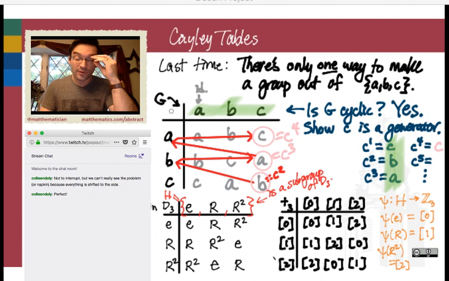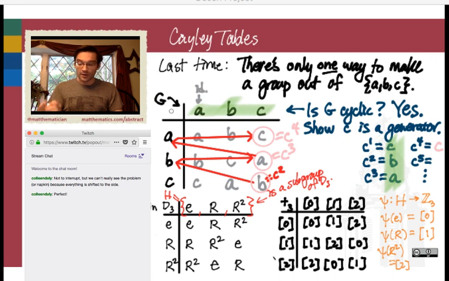The way to show that a group is cyclic, if you can, is to explicitly come up with a generator. Here's an element of this group, C. I'm going to prove to you that C generates the entire group. The powers of C give us absolutely everything. So that actually tells us one more thing than we came in with, right? We know that if I have three elements, then every way in which I can make a Cayley table with those three elements that satisfies the criteria of a group, there's only one way to do that, up to the renaming and relabeling of the elements in that group.